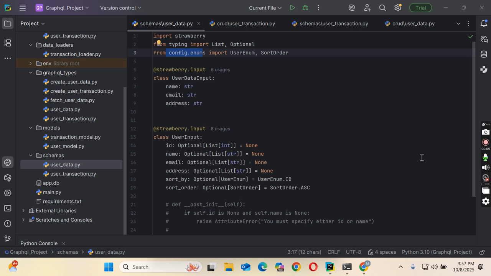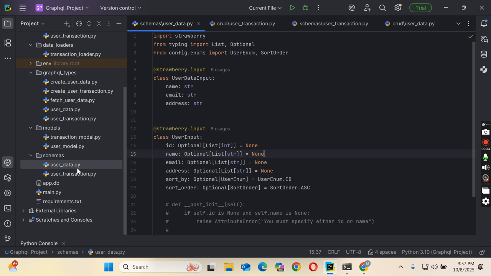This is the continuous series of GraphQL. In the last couple of videos, we saw how mutation queries and data loaders, without joins, can achieve the outputs. Now in this video, we'll see how enums work and where we can use them. For that, we are using sorting techniques to use the enum values. So let's get into the code.